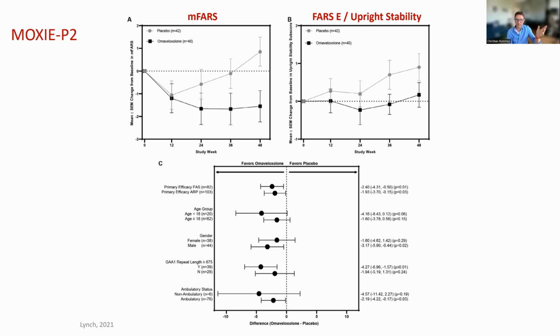However, if you look at the SCAs, and I can't pick out a specific one, it seems to me that in the big natural history studies, these two trajectories are different, but by far not as different as they are in FA, because the upper limb items are lost earlier and the decline goes much more, concomitantly is the right word. So they all decline in the same fashion. While in FA, first everything is about walking, and only when they're non-ambulatory do upper limbs start to decline. So that is an argument that this might be slightly different in the SCAs, but I still believe it will be similar.